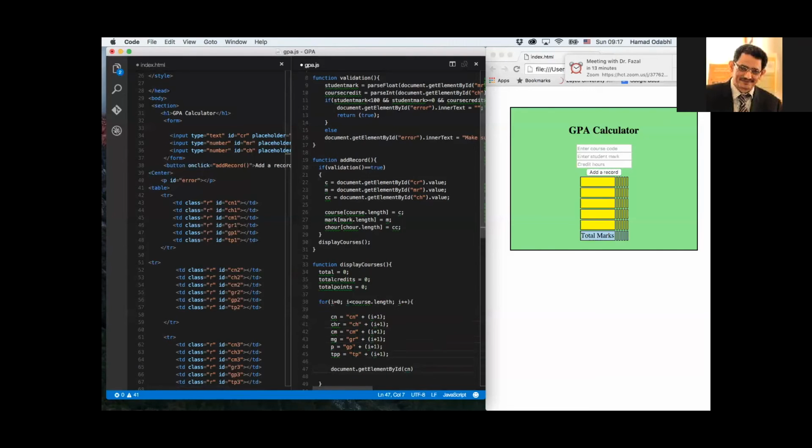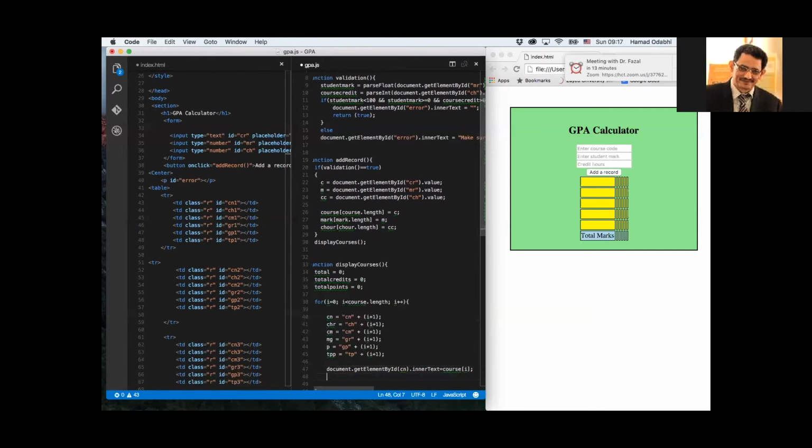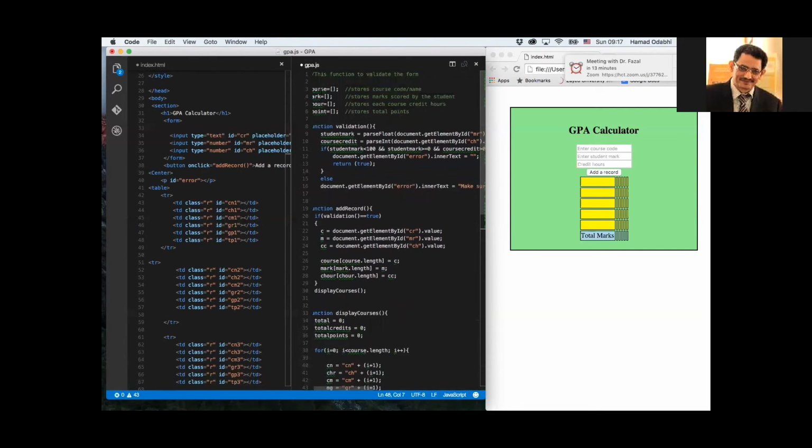Now back to this function. So what we're going to do basically now send back the result to the table and display it in the right column using our variables which CN or IDs. So this will store the course name. So that's the way I just put it there, because I use CN for the course name in this case.